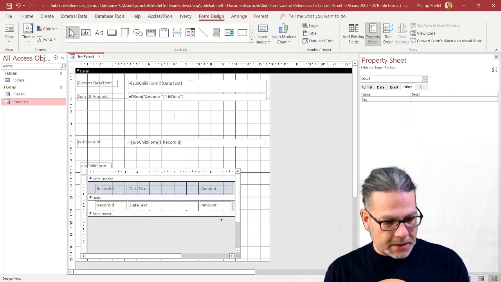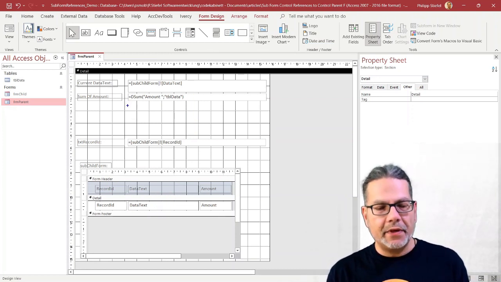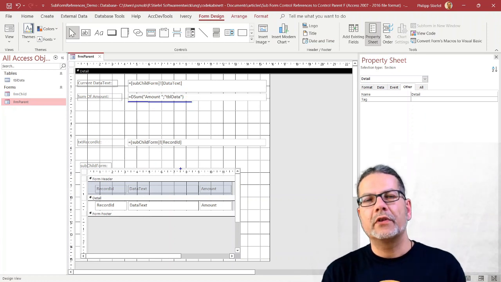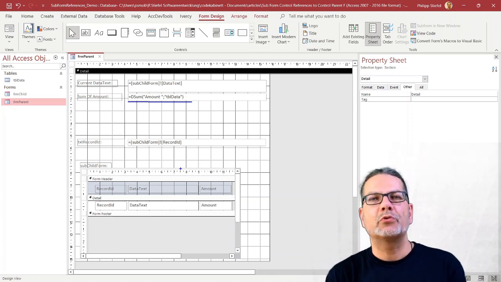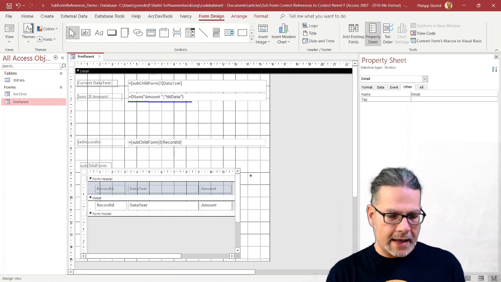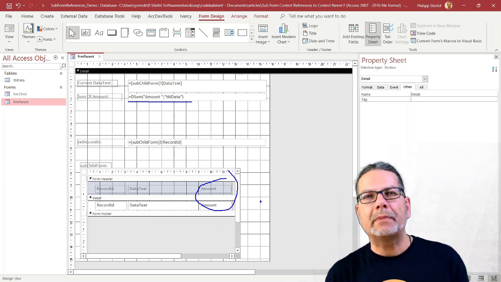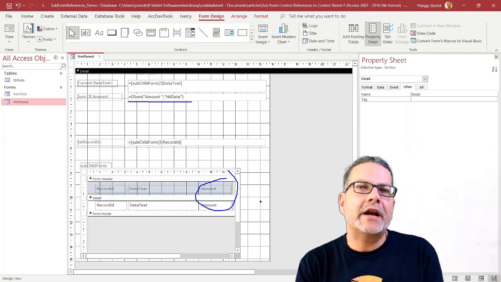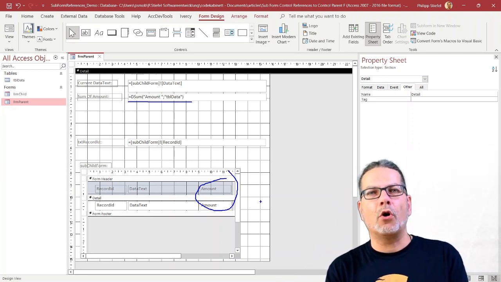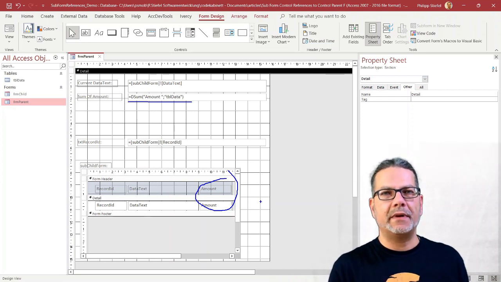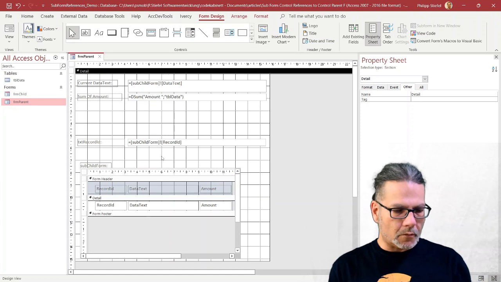And there is another expression here in this control, and there we use the DSum function to just query the sum of the amount column, also used in the subform here, but it doesn't directly reference the subform. It only queries the data that is displayed in the subform.